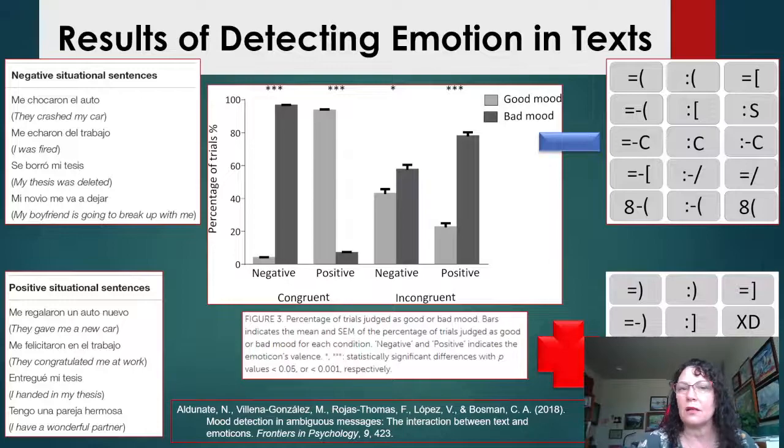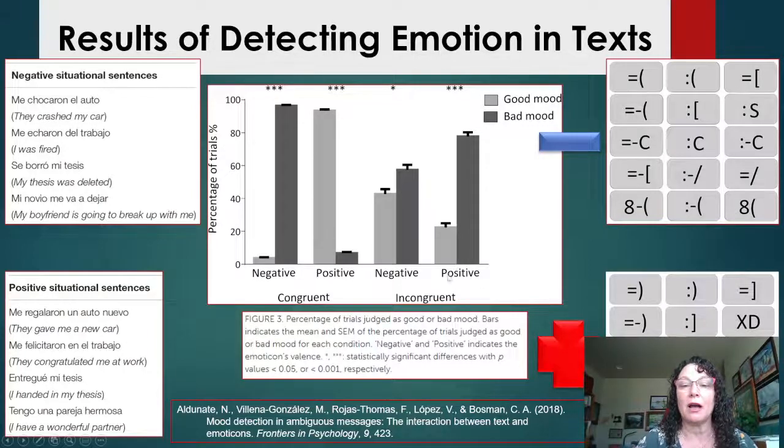But here's the problem. A lot of times we use emoticons to let the reader know we were being sarcastic or joking, right? So we'll say something kind of negative and then we'll laugh afterwards. "Haha, just kidding" is what it's supposed to mean. But look what it does to the interpretation, right? We've got a negative message followed by a positive emoticon, and we have more people assuming that the person was actually in a bad mood, right? So if you have that incongruent message, we assume you're in a bad mood.